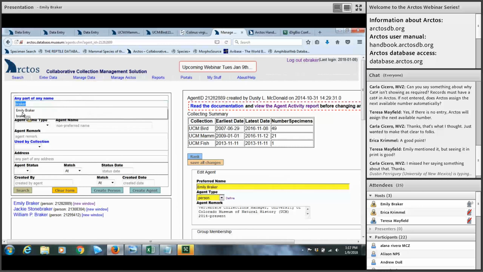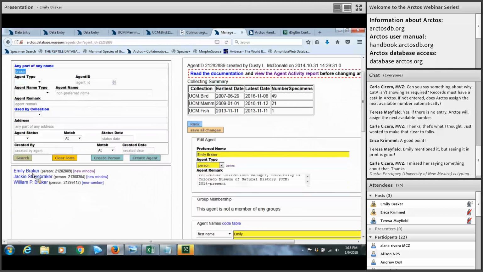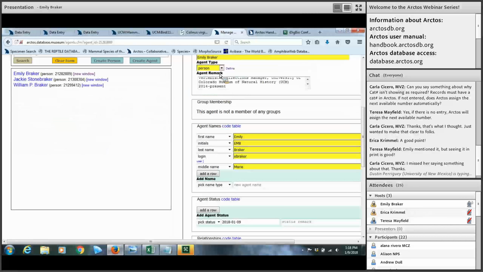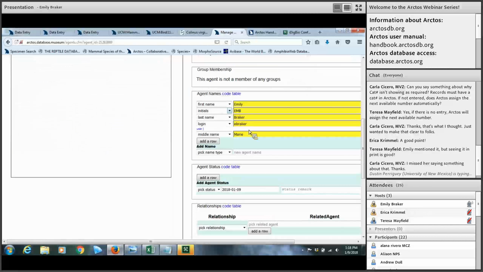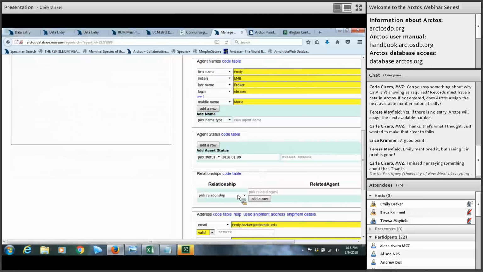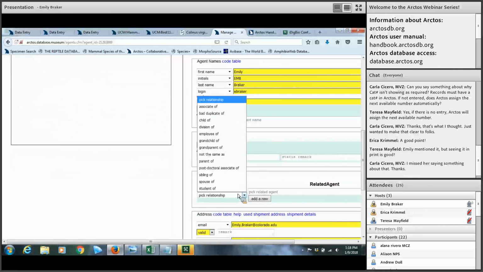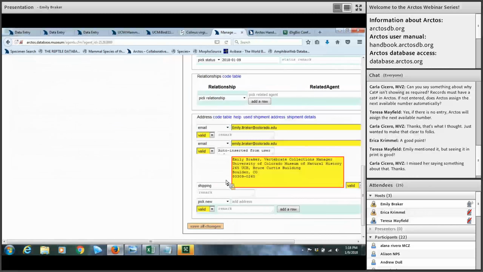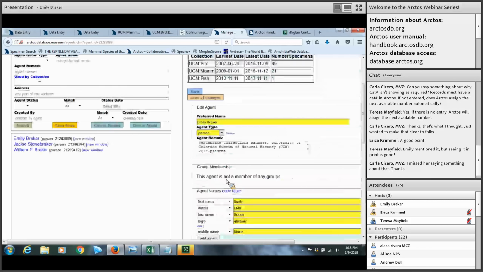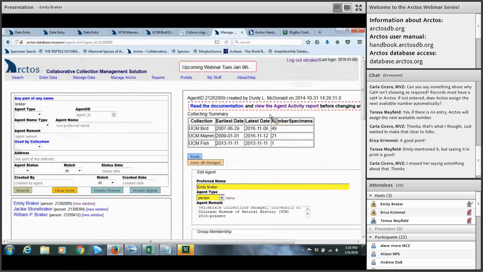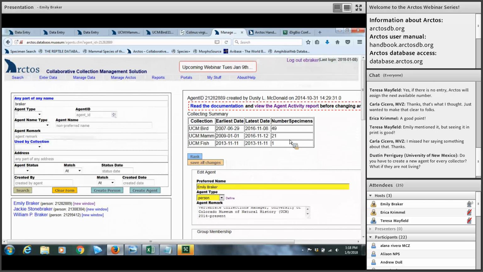So if I were to search and look up breaker, I'll see a few other breakers in here. I can click on my name and then see my profile. So that's going to have my name, my different iterations of my name, maybe any familial or academic relationships, any correspondence addresses, and my activity. So that summarizes the specimen, citations, media, transactions that are tied to my name.